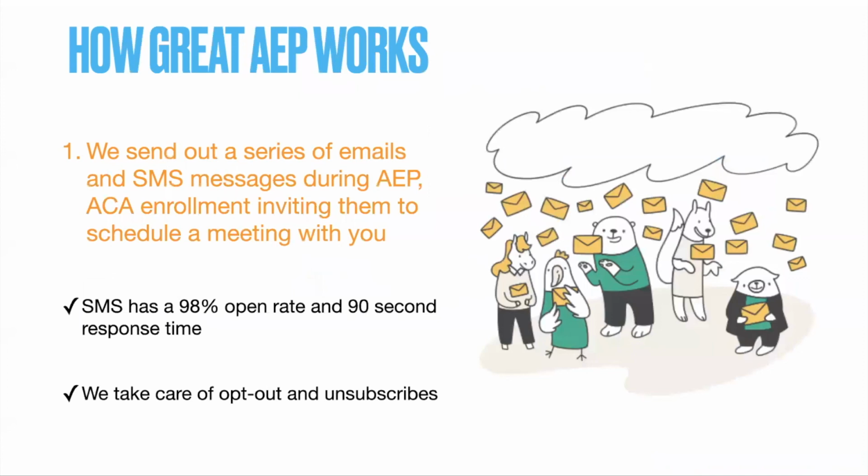A little more detail. So this again is called Great APE. And I say, if people say you spelled APE wrong, and I say you don't sell Medicare products, do you? Great AEP. You start by taking the customers that you want to talk to. So these might be Medicare Advantage customers or Part D customers, or even if you talk to supplement customers during AEP, you go and you take that list and you put it into Great APE. And then we send out a series of emails and text messages starting in October, letting them know that it's time to meet with you and why it's important, so that they're aware and they can take action.